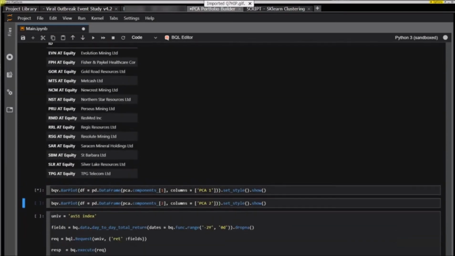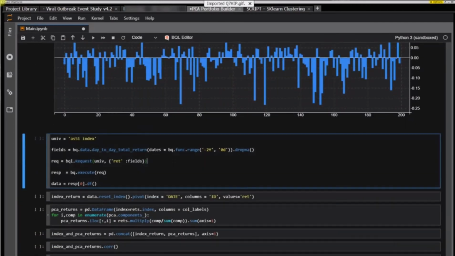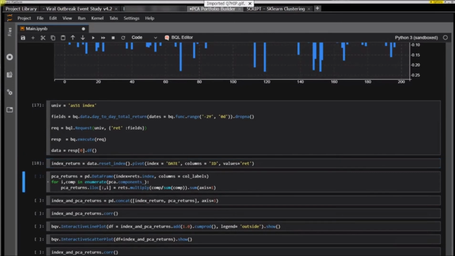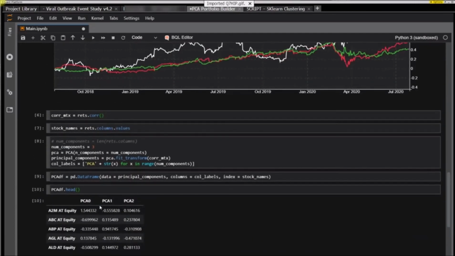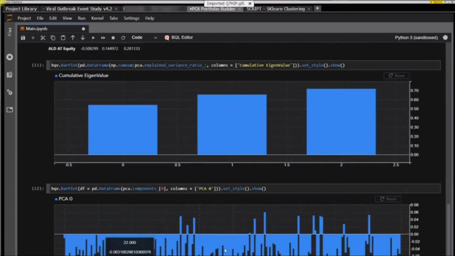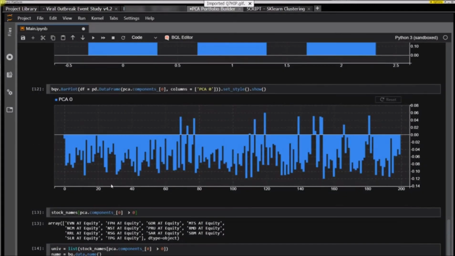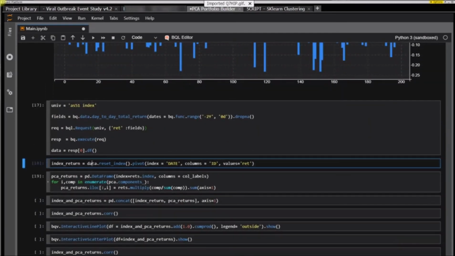All right, so I'm going to do the same thing for principal component 1 and principal component 2, and here you get a bit more variability. Some are positive, some are negative. It's a little bit harder to interpret. If I go and reconstruct those factors, let's treat these values as essentially weights. If you consider these as weights and I were to reconstruct these returns, what would actually come out? So this is what I'm doing here.